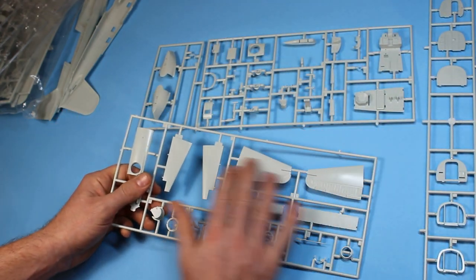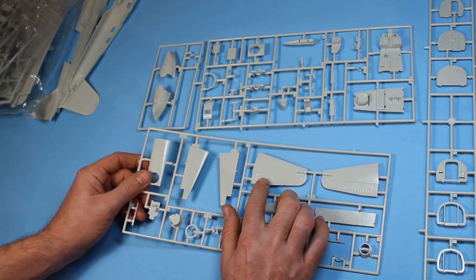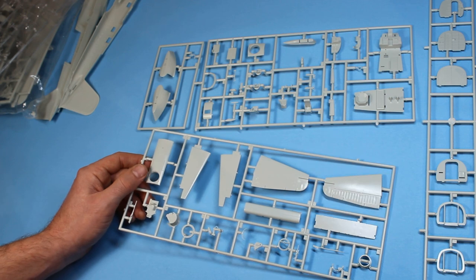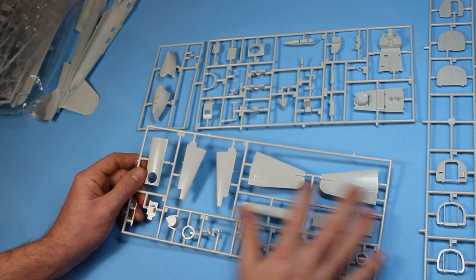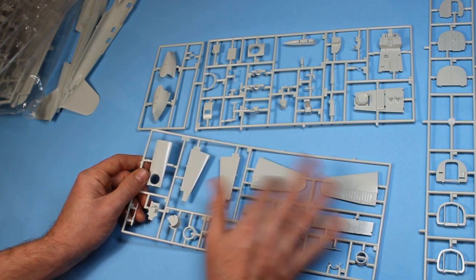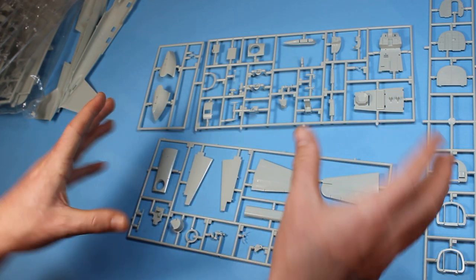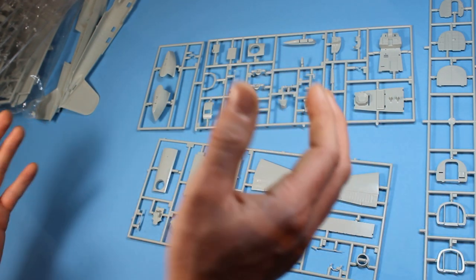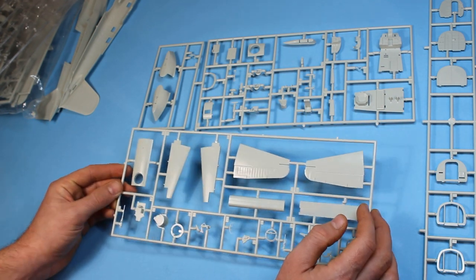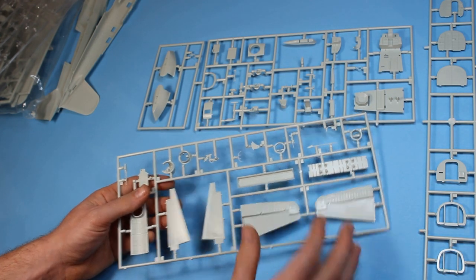Then we've got the rear horizontal stabilizers with quite heavy fabric detail, but I don't mind that. It's not a problem. Some people might not be so happy at how strongly defined the fabric detail is here on the ailerons. And we've also got quite a large patch of fabric detail on the main wings as well, and that's quite heavily done. So here, these are made up with two inserts, you just pop them in there.